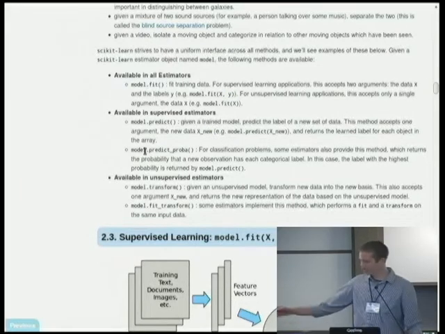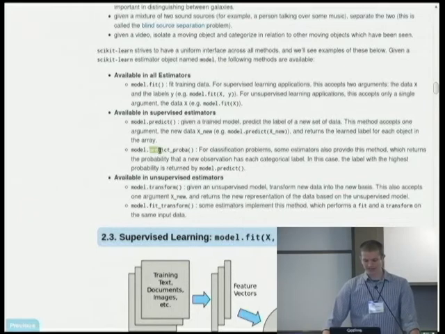And this predict_proba, for some models that have probabilistic interpretations, would say something like, you have a 40% chance of being a 1 and a 60% chance of being a 2, but I can't really tell the difference between the two.